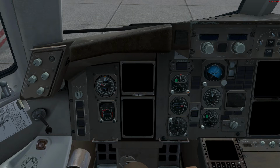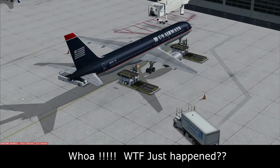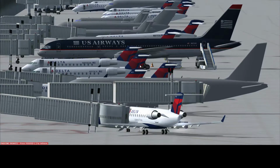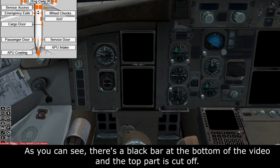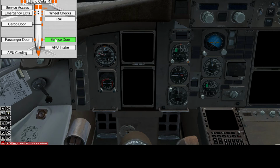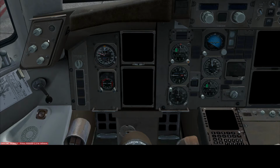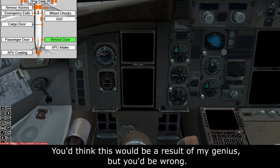Alright, so we're in here. Let's go ahead and get this thing going. Alright, GSX is going to need some stuff from me. It's going to need that cargo door open, that door open. So let's go ahead and see if we can get that going. Alright, let's open that door, this door, this door, this door, and I think that's it. I think it may also need catering vehicles are in position. Alright, you guys do your thing.